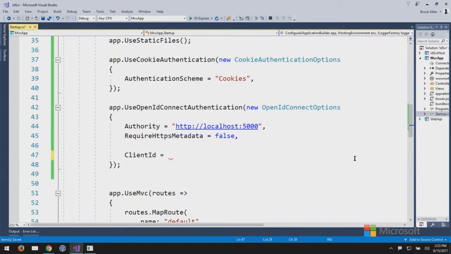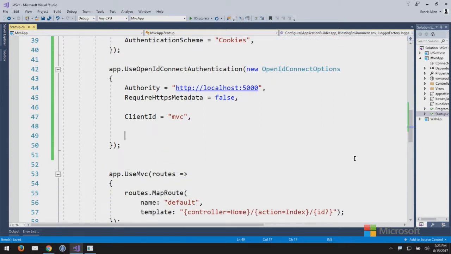I need to say, okay, well, who am I? I'm the MVC client. And then what I want to do is indicate at the protocol level what it is I want back from the token server. The token server had that list of claims, which was comprehensive. And on this side, you just want a couple, three or four things. So there are actually two different things we're setting. That's one of them. It's the thing called a scope.